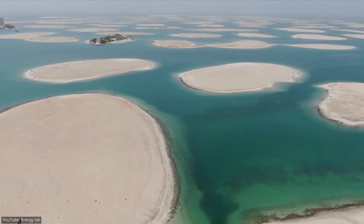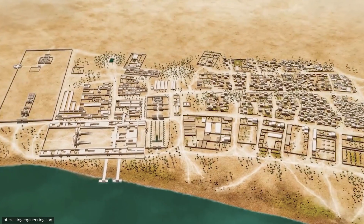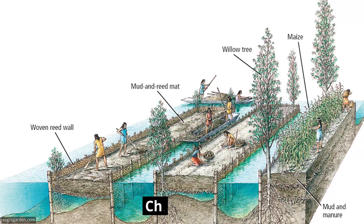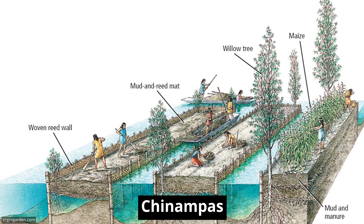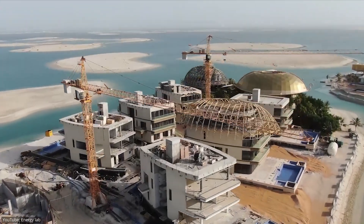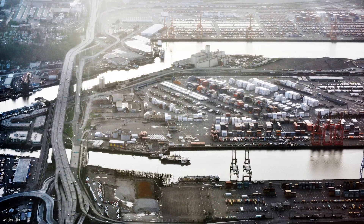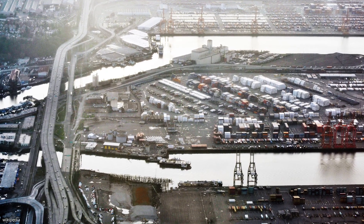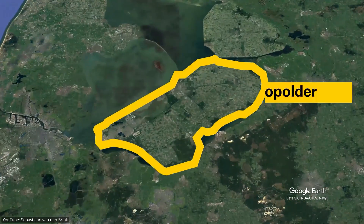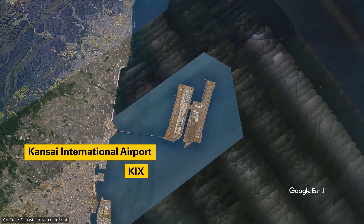The concept of man-made islands isn't new to the world. Over 5,000 years ago, the ancient Egyptians already used reclaimed lands to settle populations. In the 15th century, the Aztecs used artificial islands known as chinampas, or floating gardens, to grow their crops without harming the environment. The birth of modern man-made islands began in the early 20th century, when Harbor Island was completed in Seattle in 1909, which at the time was the largest man-made island in the world. Many projects followed, such as Treasure Island in San Francisco Bay. In recent years, countries like the Netherlands and Japan have built huge airports or even entire cities on artificial islands.